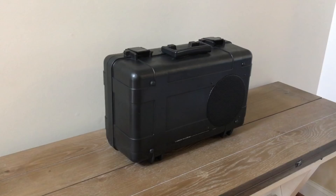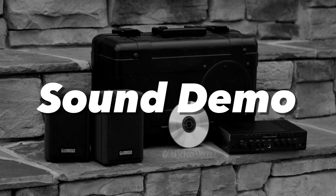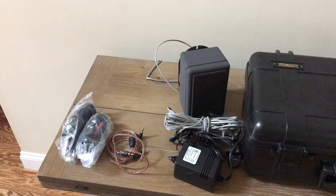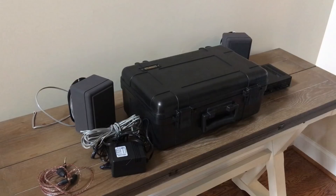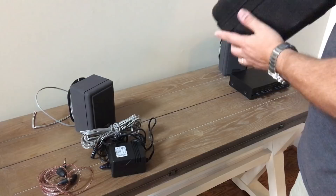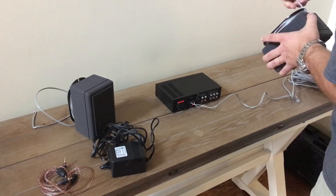Now we'll do a sound demo, but first I want to show you what a pain it was to hook everything up. Some people think this is fun, and it kind of is for those of us who like to tinker. But for something that you're traveling with, setting up, taking it apart — it's a bit of a pain. There are a lot of different components — you have to run speaker wires, plug them to the amplifier, run the subwoofer to a different place. But it has its benefits: you get to place the subwoofer wherever it sounds best, and you can separate the front channels to give you better sound stage.